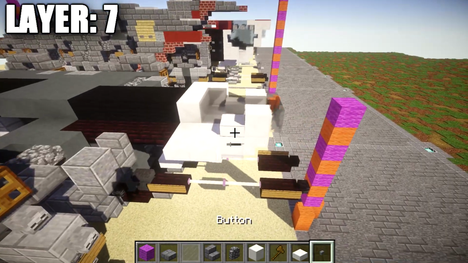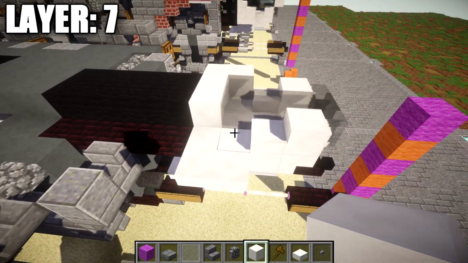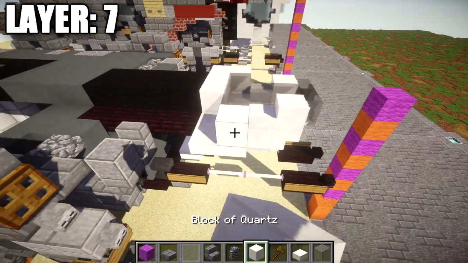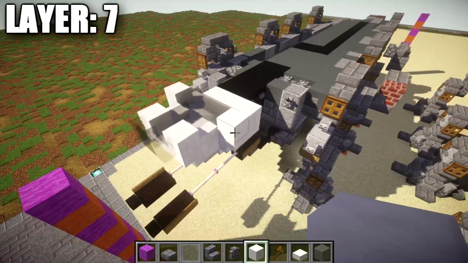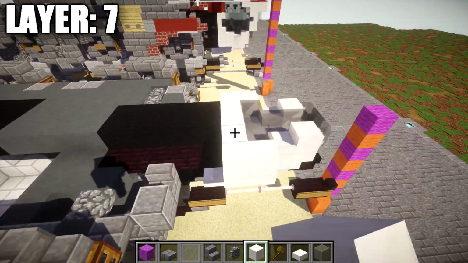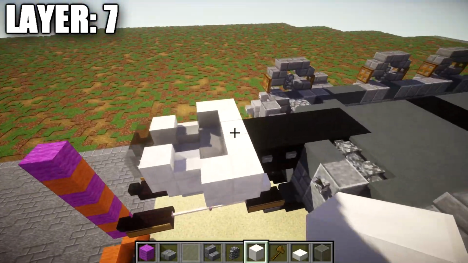So anyways, after that's done, we're going to place down a row of 3 light gray stained glass full blocks, followed by a block of quartz on top of this quartz stair on both sides like that. Once that's done, we're going to place down another row of 5 quartz all the way across here like that for the back of the head.